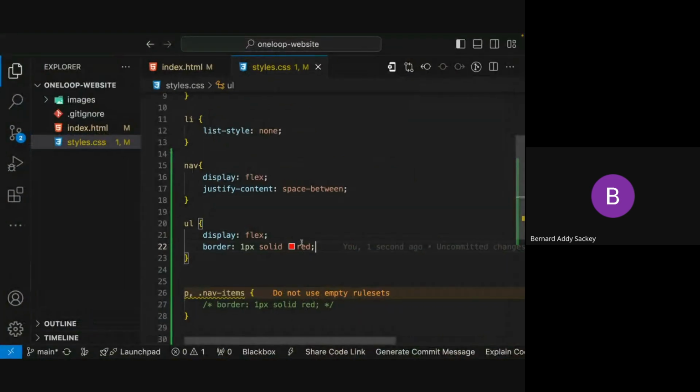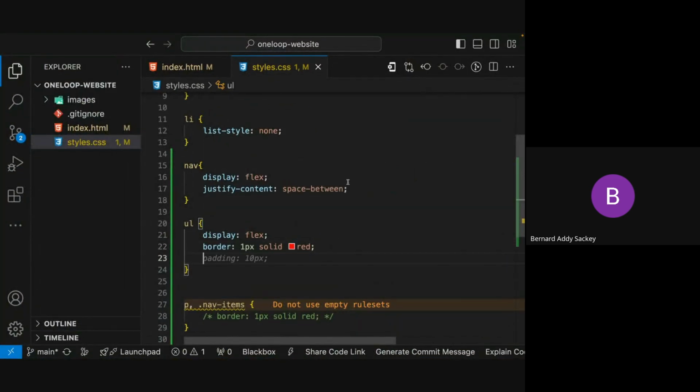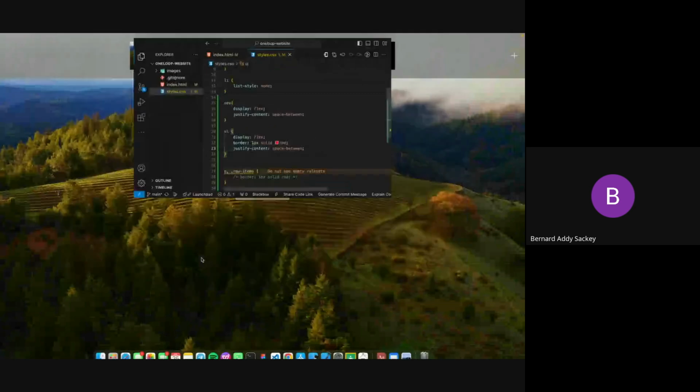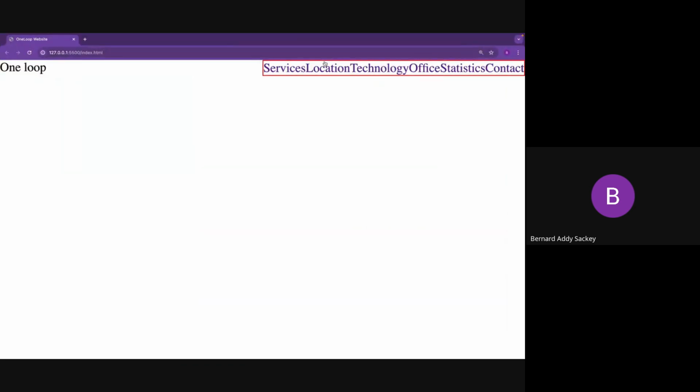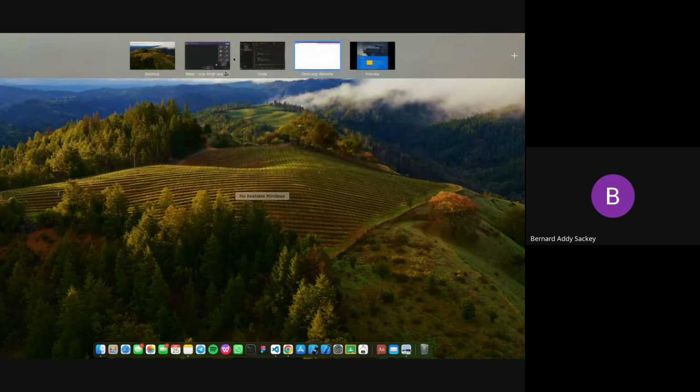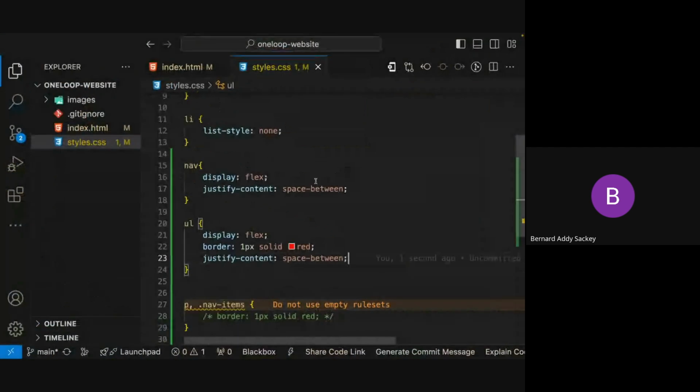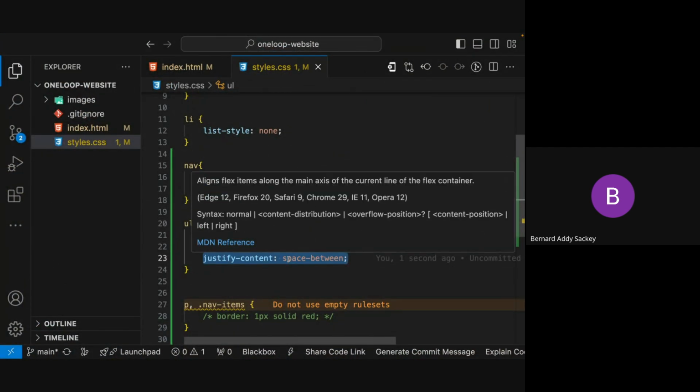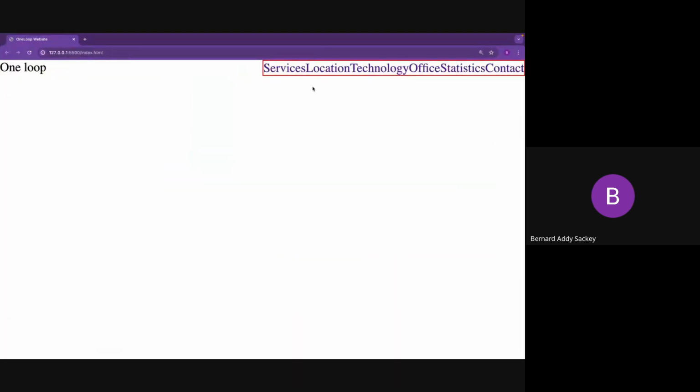So, first of all, if you put justify content space between, yes, over here we have justify content space between, just like we did on the nav. Ideally, you think it will work. However, when you look at our browser, there's still no space in between.